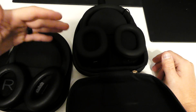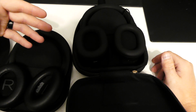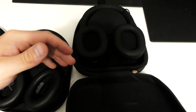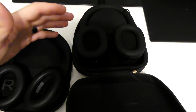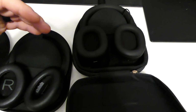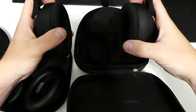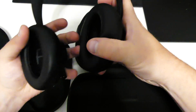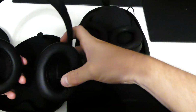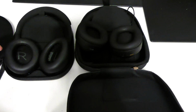But these are both top of the line headphones that are on the market right now, so if you're looking for something different, they probably won't give you the same quality as these two brands will. And I can tell you, these are durable headphones. You can pull them apart if you got a wide head and they're gonna last. If you're looking for cheap headphones but with noise cancellation, they might not have the same build quality as these two top brands, where you have to spend some serious money to get some serious headphones. But just keep that in mind.